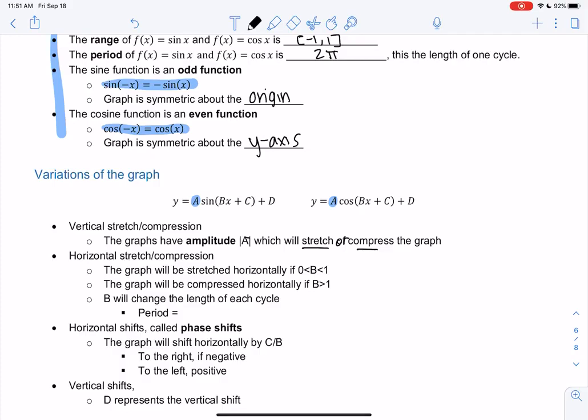Horizontal stretches. Actually, let's color code this. It's the amplitude. That was the coefficient on the inside. So it'll stretch when b is small. It'll compress when b is bigger. And it basically changes the length of each cycle. So rather than the period being 2 pi, the length of each cycle being 2 pi, the length will be 2 pi over b.